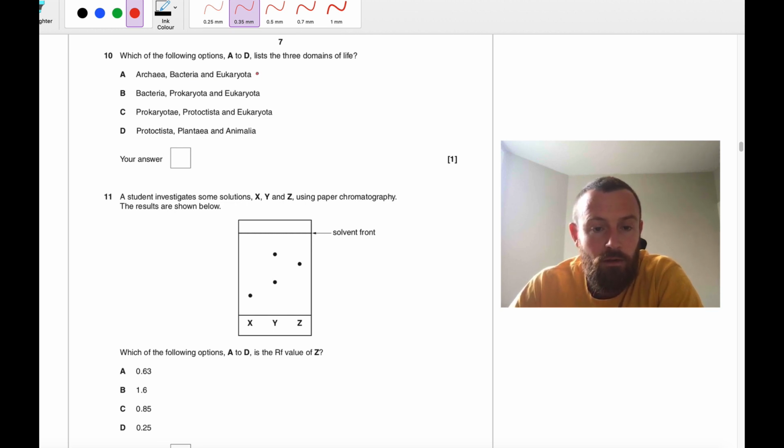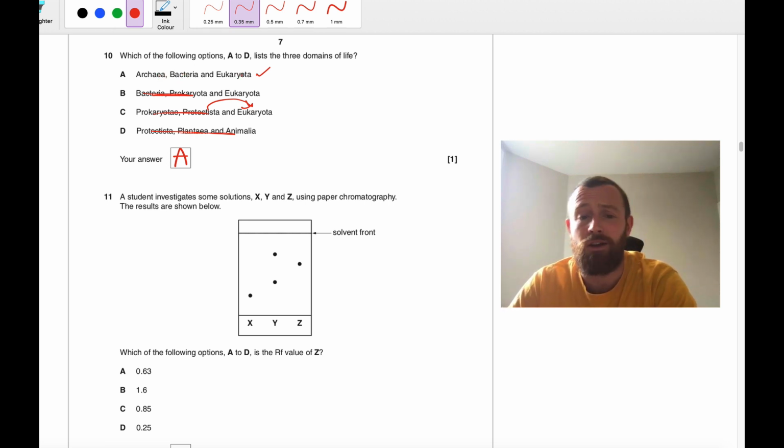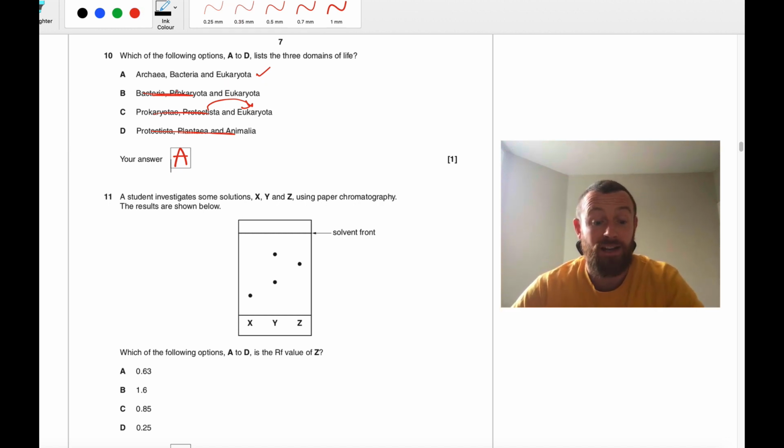Hang on a minute. Or is it? That's basically right, but let me just check. Bacteria, no, because those are the same. No, that's not right, because protists are eukaryote. Protist, plant. No, okay, yeah, it's definitely A. Sometimes we have multiple ways of expressing this. Sometimes it's Archaebacteria, Eubacteria, and Eukaryota, but just different Latin ways of saying the same concept. But yeah, 10A is correct.